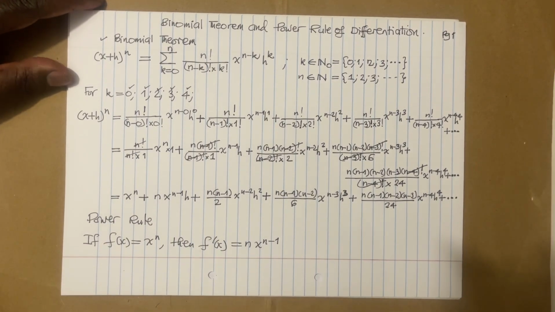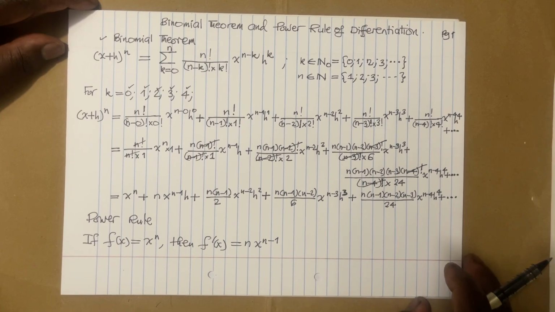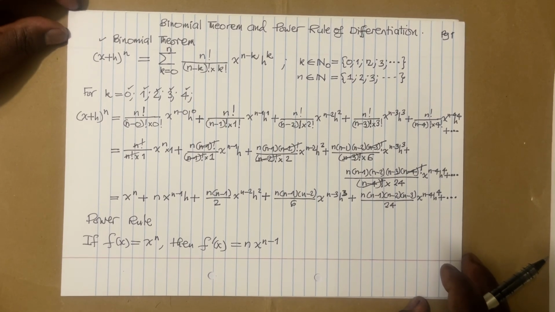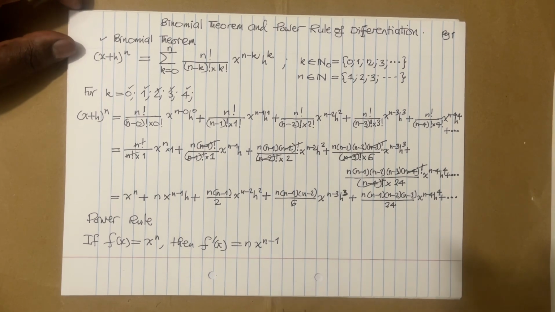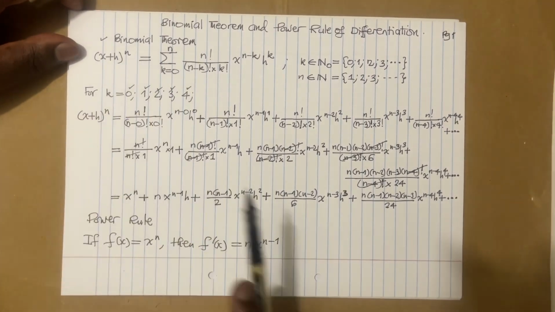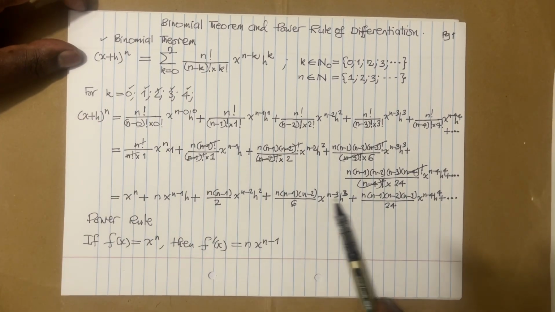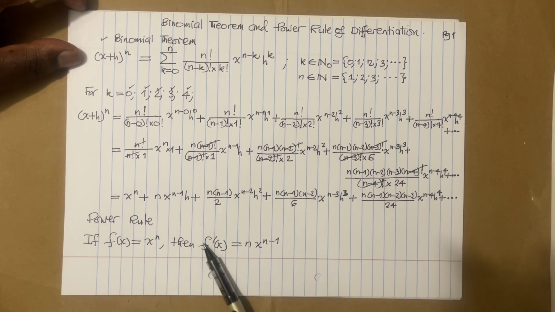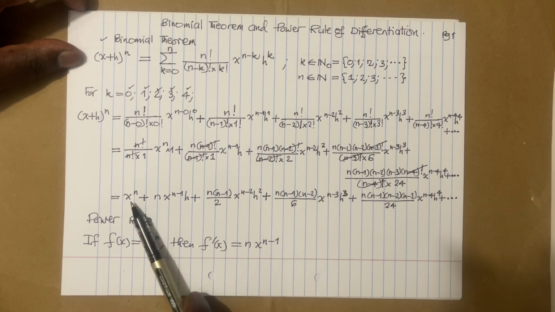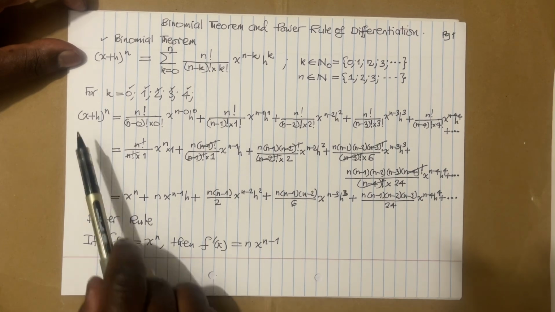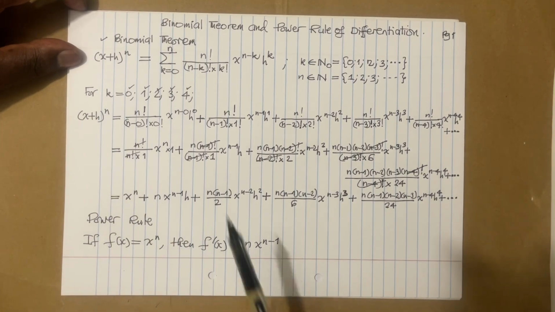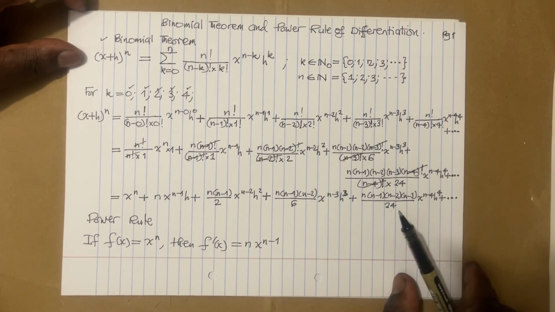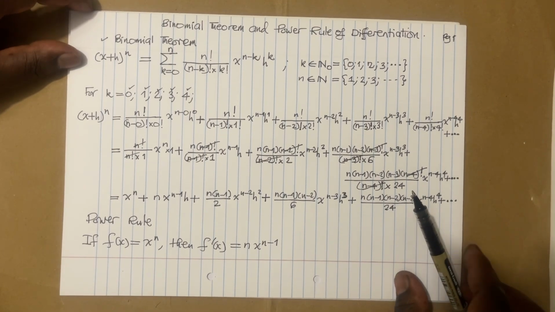In the previous video on combinatorics introduction, we looked at the factorial notation. And then in this video, we started by looking at the binomial theorem, which basically breaks down into that expression there. Now, in this one, we're going to need that expression because in first principles, you deal with x plus h to the power n, whatever n is.